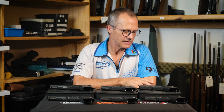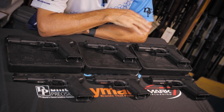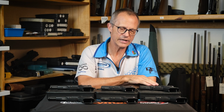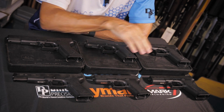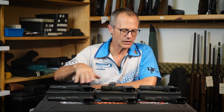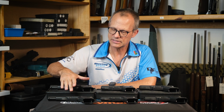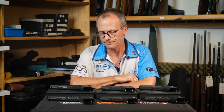As my interest expanded, I thought it's worthwhile getting a variety of these. And here we have the good, the bad, and the beautiful. The good is the Model 22, which is the standard size, the same as the Glock 17. The compact version, the Model 23, and then the long slide, the 24. In the 9mm equivalent, this would be 17, 19, and 17L. Why that one was done differently, who knows, but at least when they got to the 40s, Glock gave it a proper number.